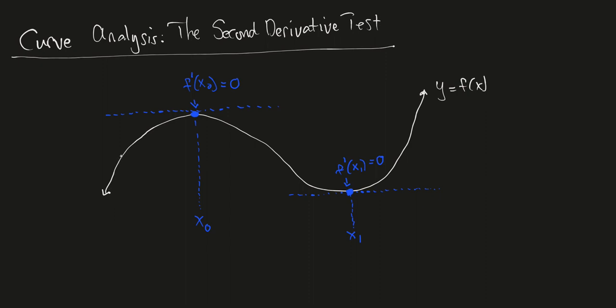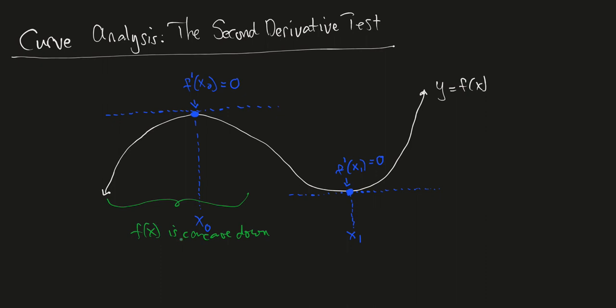Notice on this entire interval, our function is concave down, right? So on this entire interval, at every single point, the second derivative must be negative, right? So let me make that observation here. So on this interval, roughly to about here, f of x is concave down, right? So now that we have the notion of concavity, we're going to see how this property along with this property leads to this kind of critical value.